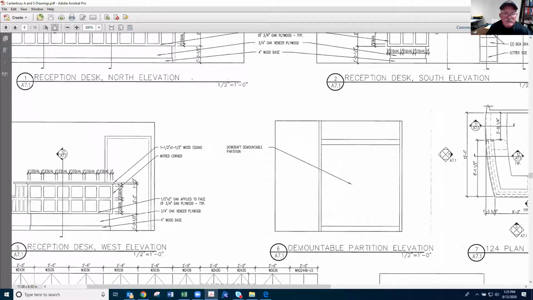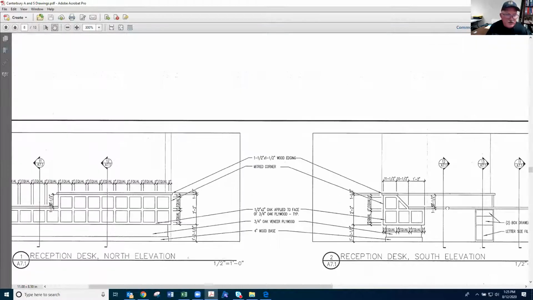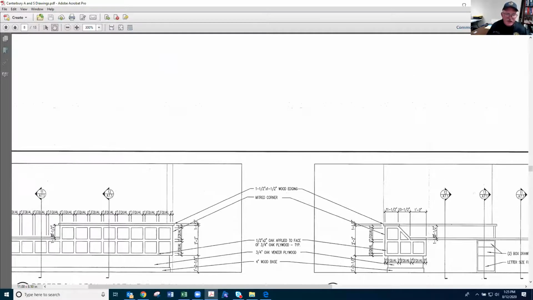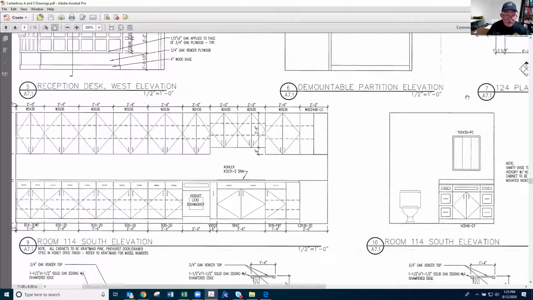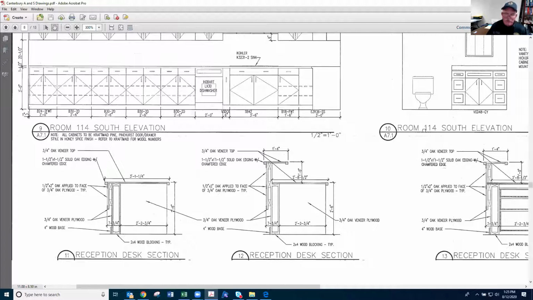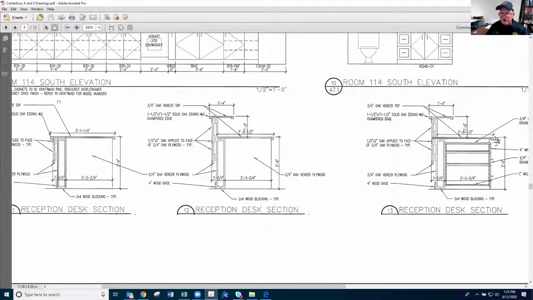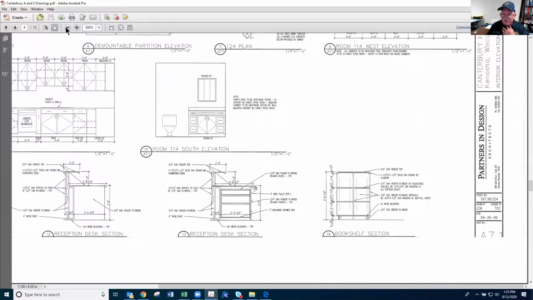Elevation drawings, the different types of wood that go in here. And your job is to say, is it supposed to be fire rated? Is it not? This is your different room elevations and how things go in there. Okay, that's in 7.1. Now, if we go back down, I think we go to 7 after this one.